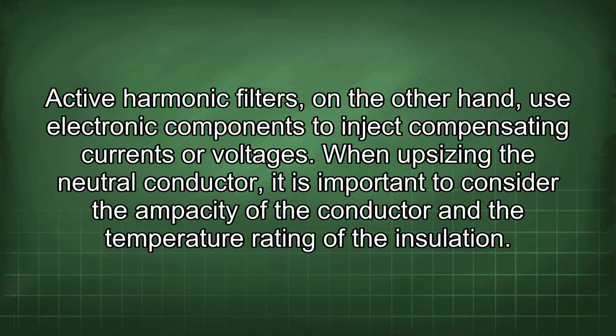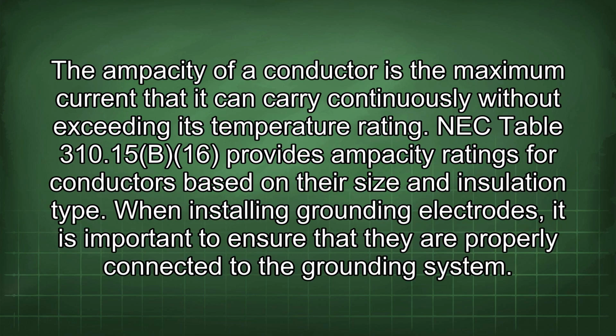When upsizing the neutral conductor, it is important to consider the ampacity of the conductor and the temperature rating of the insulation. The ampacity of a conductor is the maximum current that it can carry continuously without exceeding its temperature rating. NEC Table 310.15(B)(16) provides ampacity ratings for conductors based on their size and insulation type.